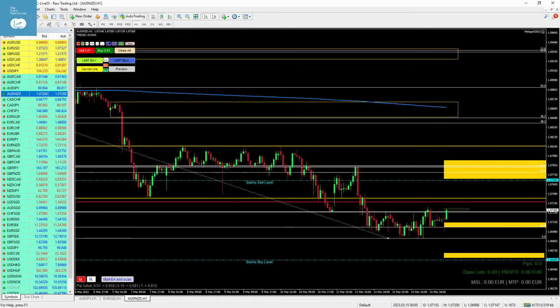So we have to see if it comes here in the Asia session over this resistance. Maybe it happens that we get resistance here and it goes back to this order block. This is possible. If this happens and you then see a reaction again in the up direction, I would try a buy here, to be honest.